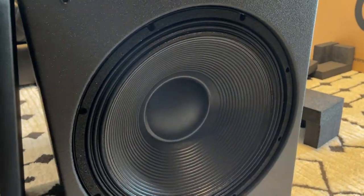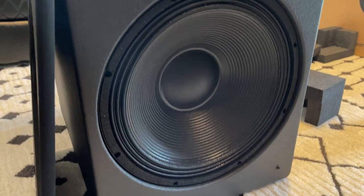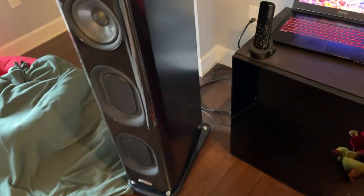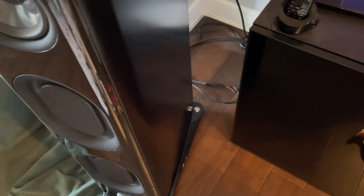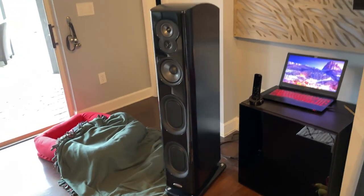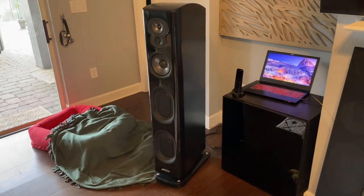That's huge. Now I just have to get them in place — I'll use furniture sliders and retune the whole room. There's another active driver on the other side. I had a little snafu moving my left main — almost tipped it over. Usually you just pivot it. It's got four adjustment feet on spikes, but two out of three mounting screws have completely backed out from vibration and are sitting on the floor — it's literally teetering. I need a helper because they're over 100 pounds each, and if I tip it I could snap a screw or mess up the mount.